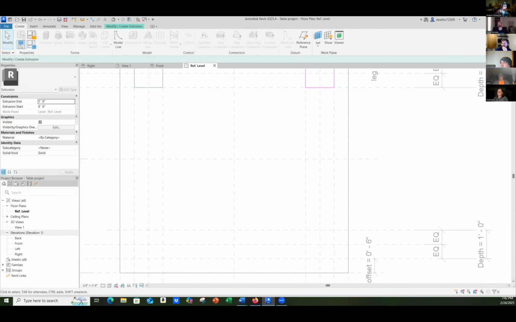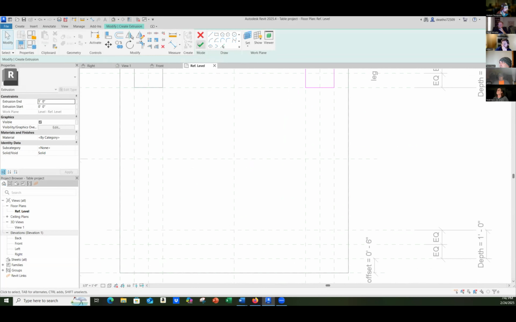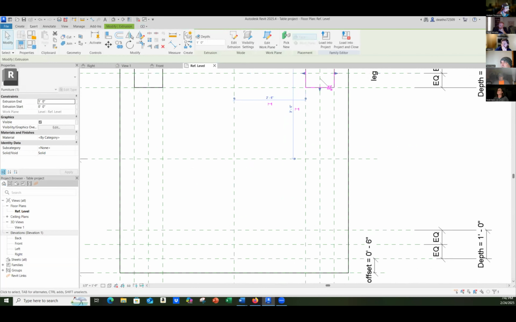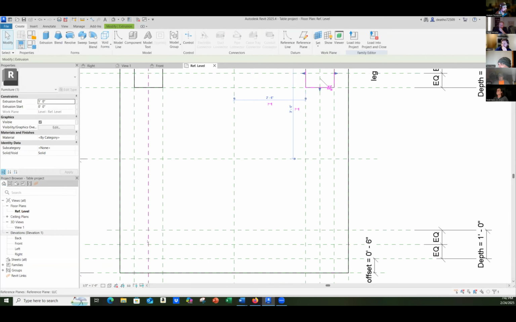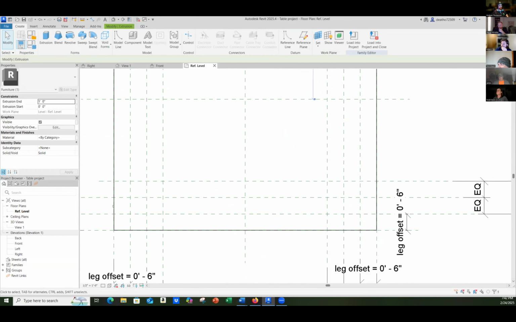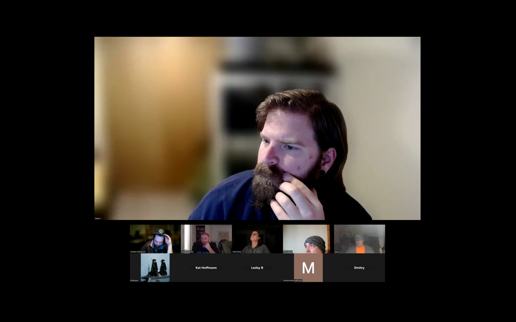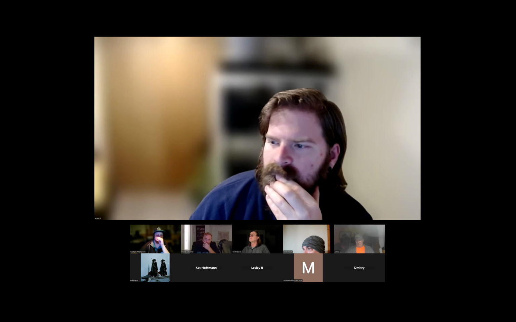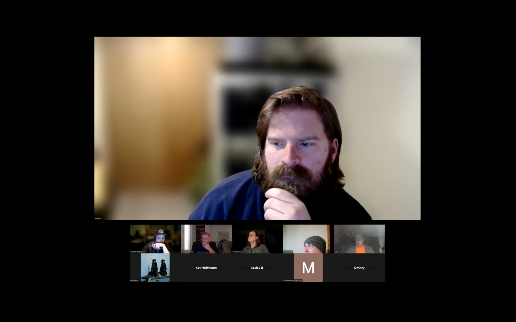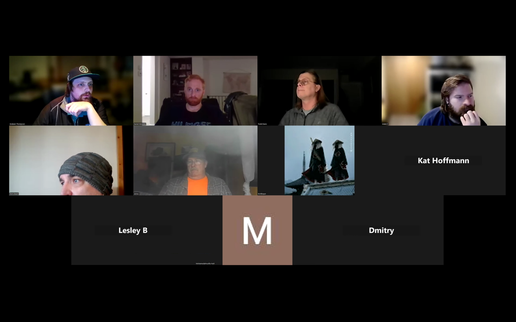All right, hit back to your green modify tab and then the green check box. Perfect. All right, go ahead and build your next two legs and I'll take the screen back. Is there anyone else that doesn't have something with all four legs drawn that are being controlled by their reference planes? Cool.